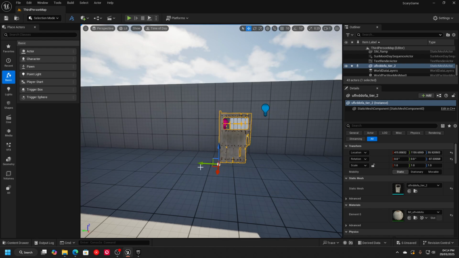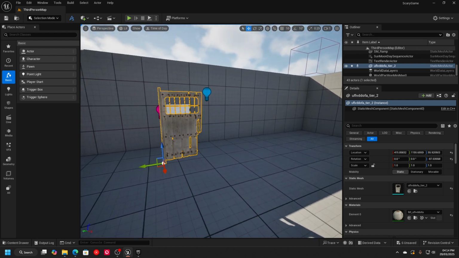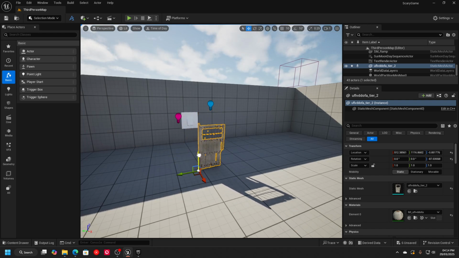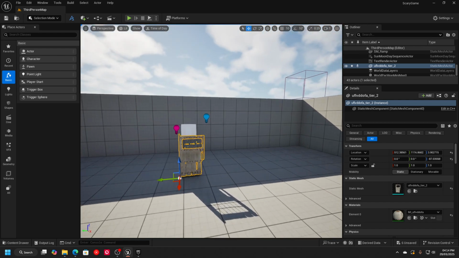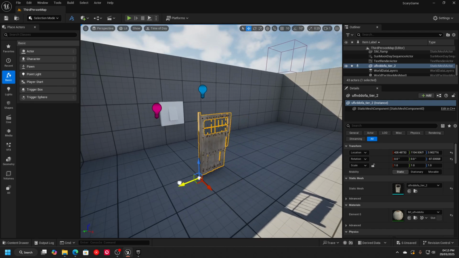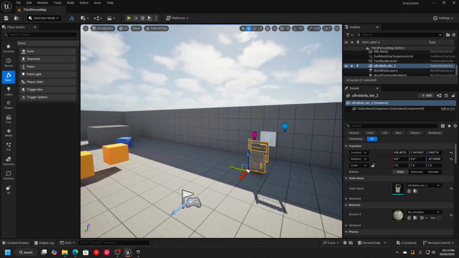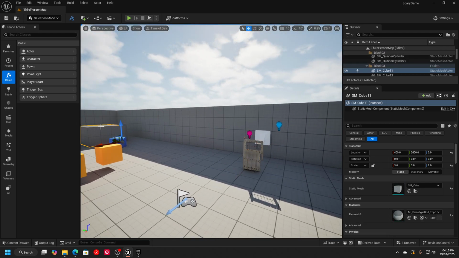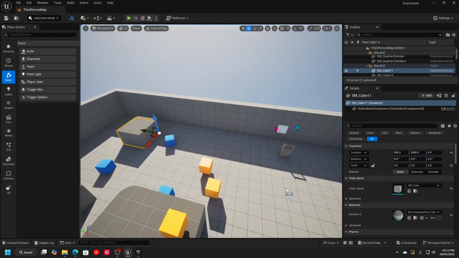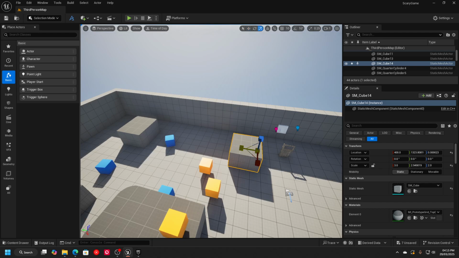Let's say we want to make a little room, and you have to get to this light switch that we've already created. So we're just going to put the door here in front of the light switch, somewhere here is fine. And let's just put up some walls. We can use some of these blocks from the playground scene, this demo template. So I'm just going to Control D, duplicate this, and move these blocks over.